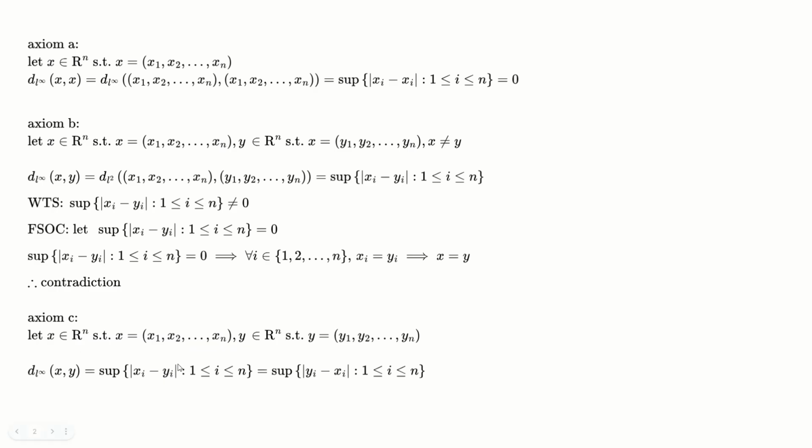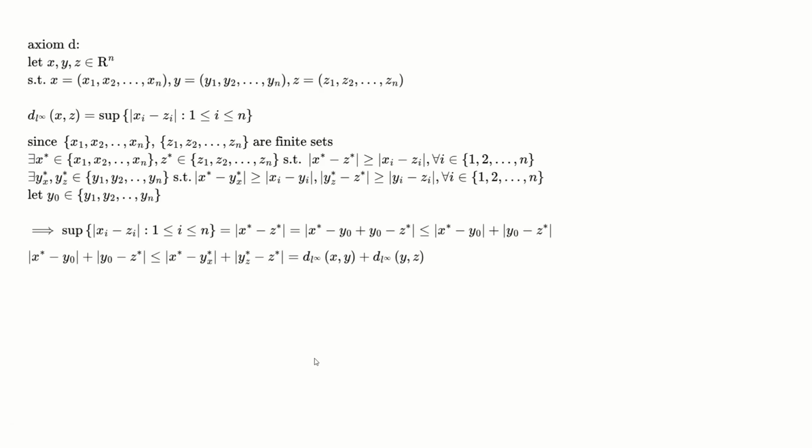For axiom C, it's pretty simple. We can clearly just manipulate it. It's an absolute value, and it's basically the same thing right here. Axiom D is a little more complicated. So this is where we define all the stuff, and I'm going to define some optimization aspects for X and Z right here, such that these are the optimization things. No, sorry, this is the maximum pair displacement or pair difference right here.